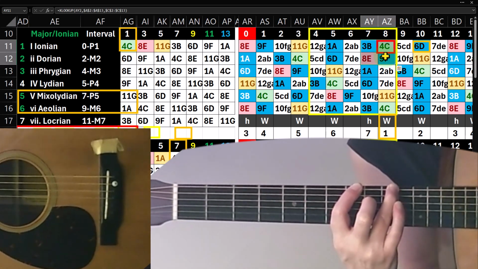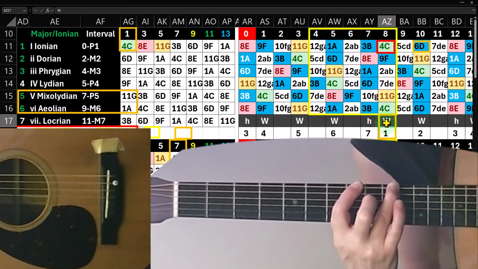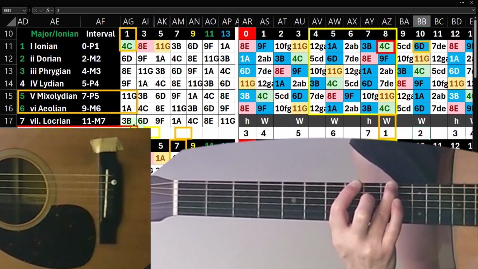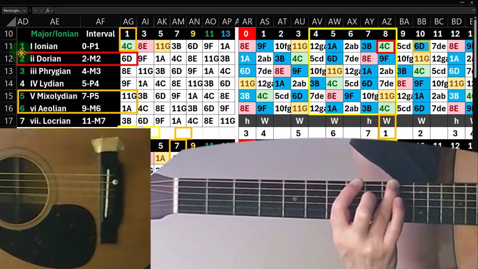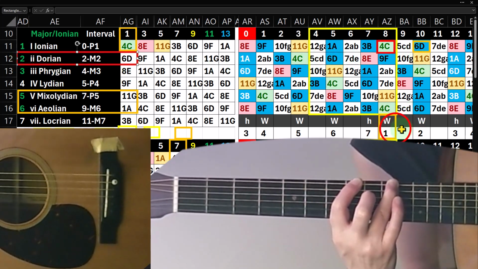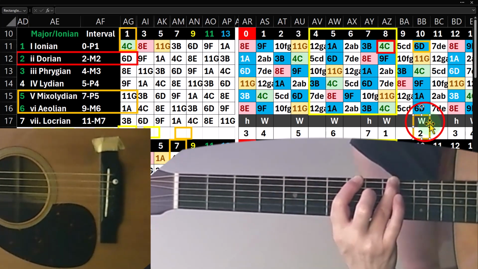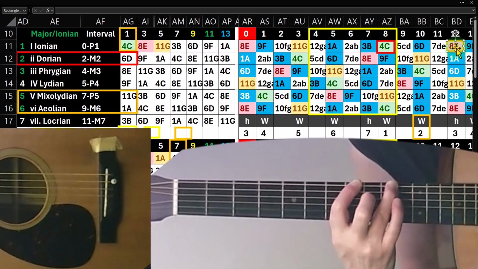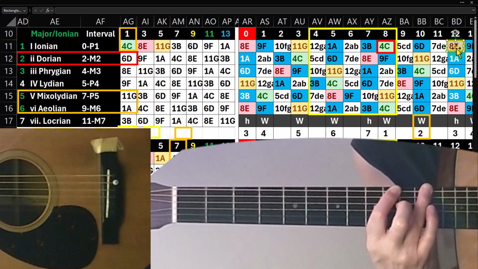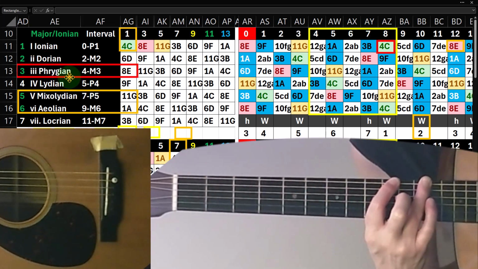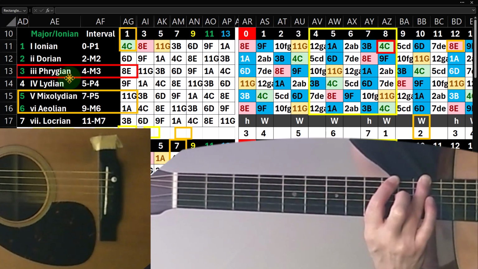So I'm going from the first to the second is a whole step. Here's the formula, whole step, going from the first to the second. And that would be going from, if I look at it from a modal standpoint, the Ionian mode, which is the major scale, to the second mode, which I'm going to call mode number 2, the Dorian mode. And then I'm going from the second to the third of the major scale is a whole step. So we can see that here because I'm skipping a note. So now we're going from the second to the third is a whole step. And that's also going from the second, the Dorian, what I'm calling absolute mode number 2, to absolute mode number 3, which is going to be the Phrygian.